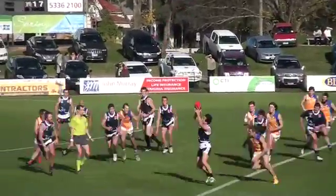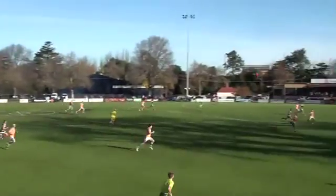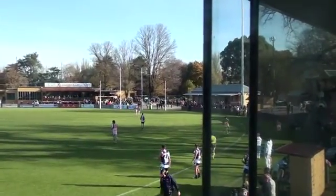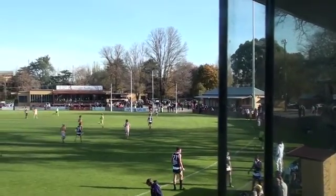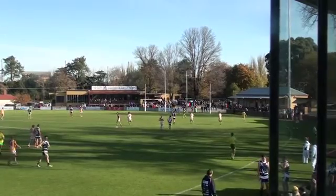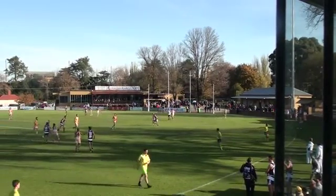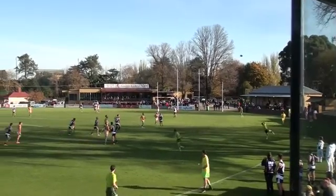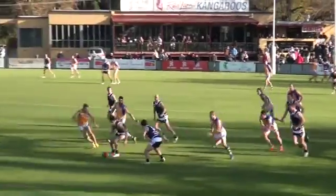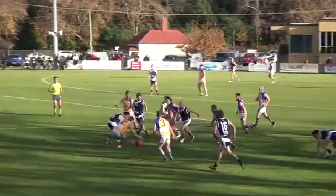Third man up, got the punch for Ballarat. Comes into the hands of Sewell, kicks it to nobody. Yeah, and it goes across the boundary line and out of play. Umpire says throw it in between centre wing and half forward for Ballarat, who have had the majority of play so far in this second term. Umpire sends it back into play. Ruckmen go at it. Tap went the way of Bendigo. Comes to the deck. Murphy went without it, then scooped it back. Gave the handball off to Stephen Kennedy.